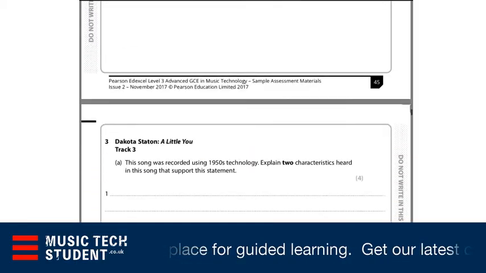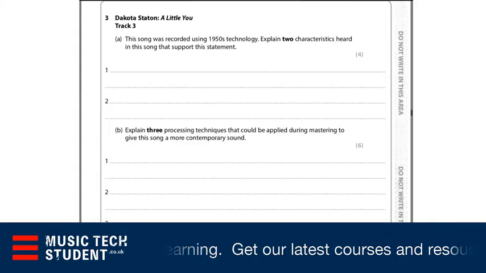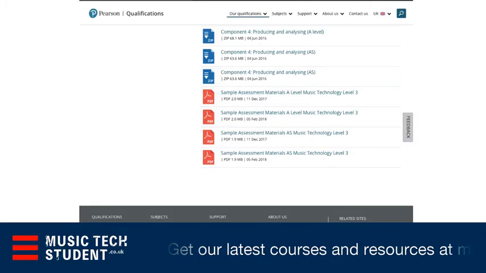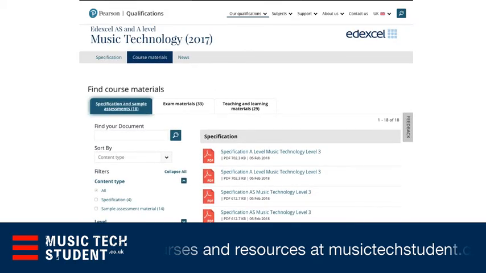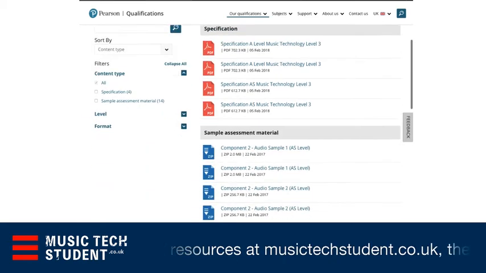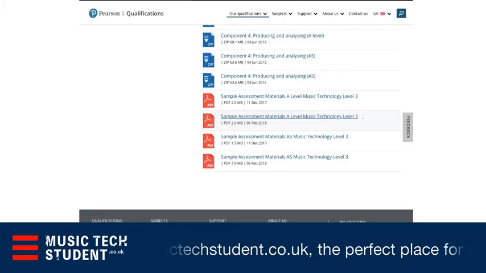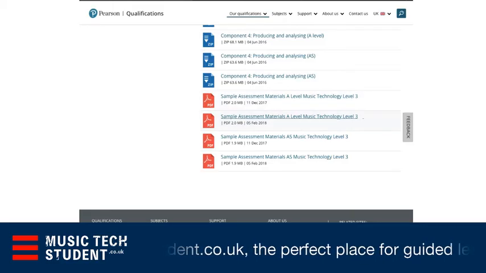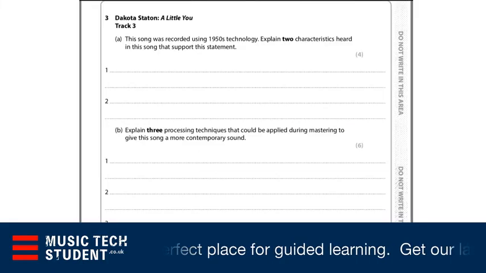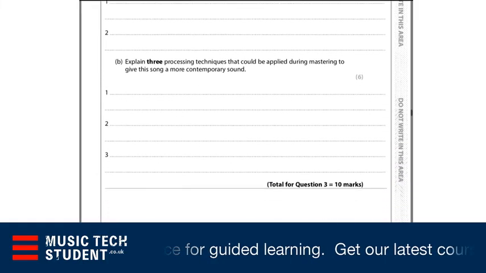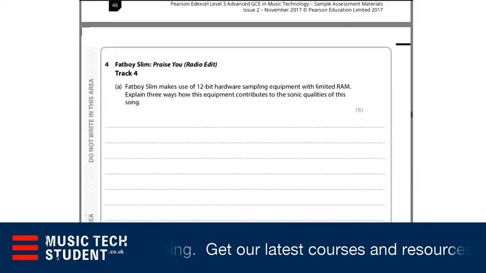So that's question 2. So question 3, once again, we're still moving through. If you want this paper, by the way, you can find it over on the Edexcel website, which is under course materials and then specifications and samples, and it's near the bottom here. It's the latest one, so they've got 2 here. They've got the first one and they've got this February one. So when you're going through them, the question sheet, just make sure you're using the latest one. Okay. I think that's pretty much all I have to say about section A.